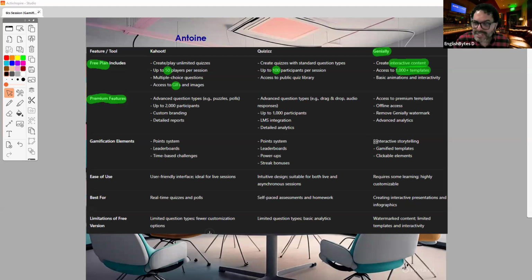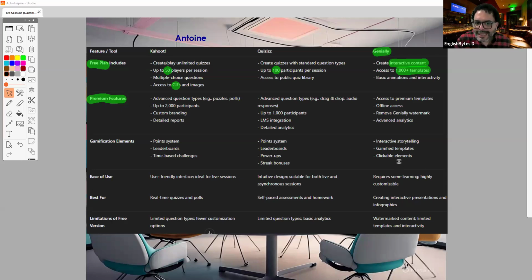Genially is for interactive storytelling and gamified templates, and I forgot to share the links to the escape rooms. I recommend you share your links, I mean the digital escape rooms, in our group, because some of you were extremely creative. Some games were scary. Some other games looked like the old Nintendo system. It was amazing. And that's the great thing about Genially. Today we will watch a video about this.